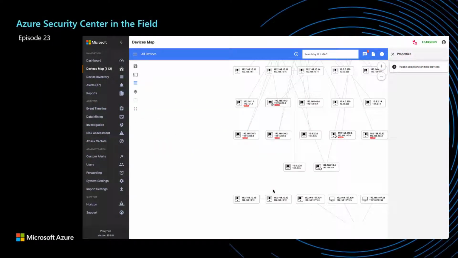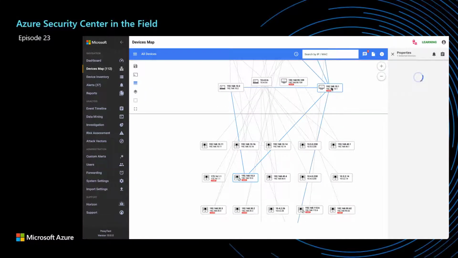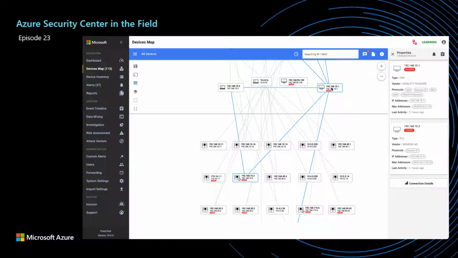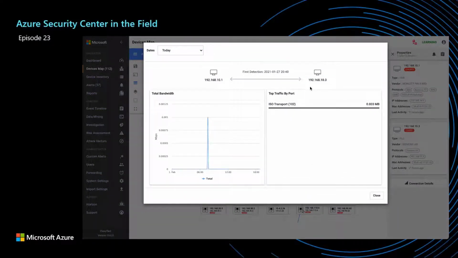If we look at the asset map on the platform, what you need out of any solution and to implement any security policy is to understand what's in the environment. So in this case, we've discovered a PLC, and you can see from the blue line that it has a connection to an HMI. So we've picked out that there are PLCs in this environment. We've picked out that there are HMIs in this environment. And using our patented machine-to-machine analytics, we can very quickly understand how these devices are interacting on the network. So now I can see that my two devices are there, they're communicating, and they're using a specific protocol to do this.